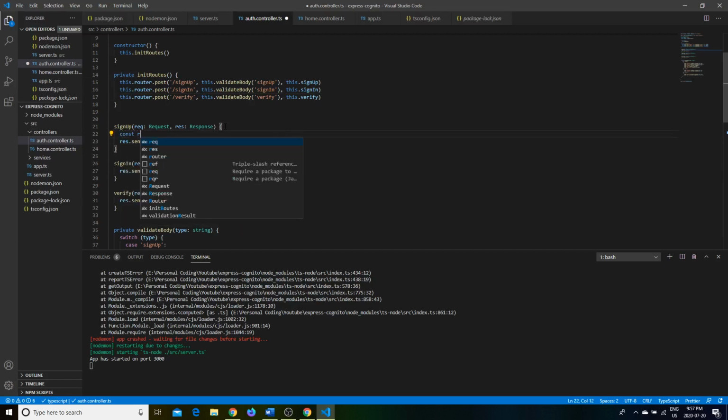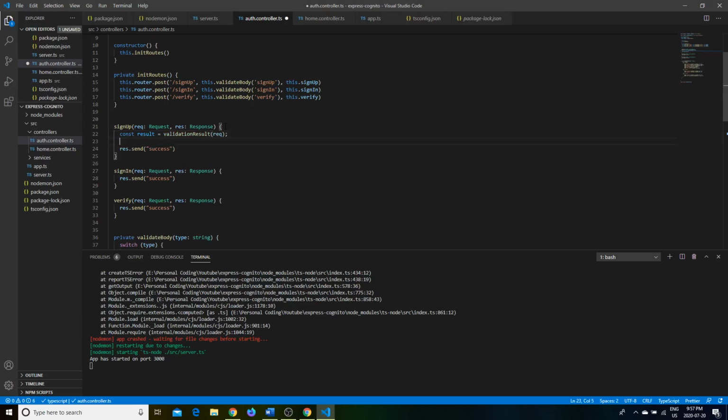So let's see, const result equals validate result, which is what we imported. We're going to pass in that request, so that request is going to be processed by it to make sure that it's the right thing.